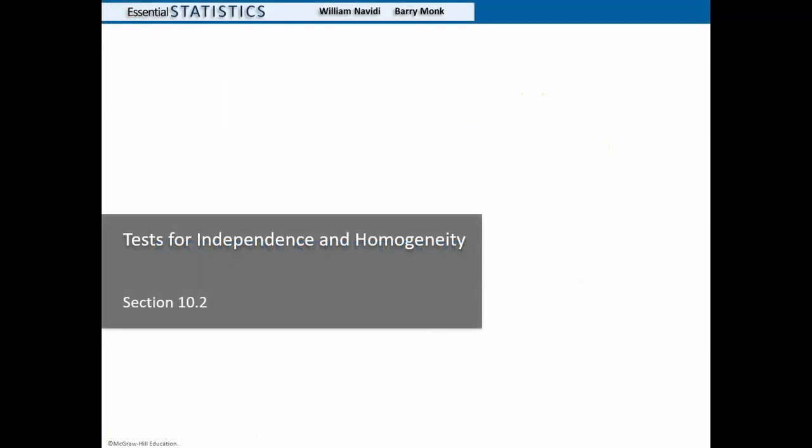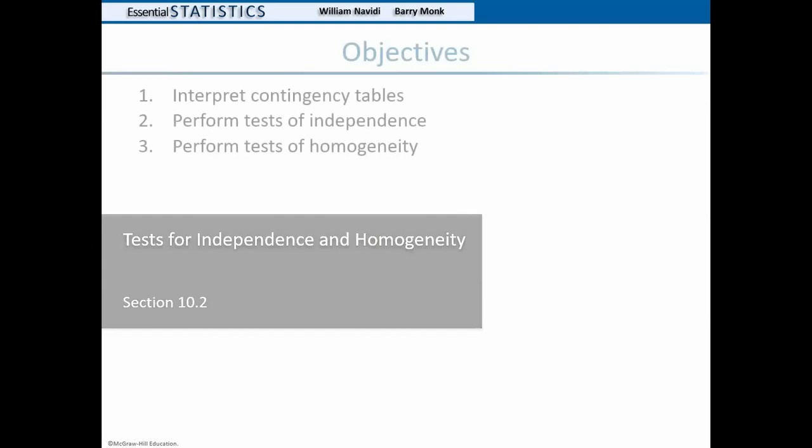So this time, we did a goodness of fit last time. That was section 10.1. This is basically a test for independence and homogeneity. We're going to do something similar, but these are going to be based on a table, where the other one was just a simple list, and then we kind of expanded there. Here we start with a table. We're going to go to another table for our expected values.